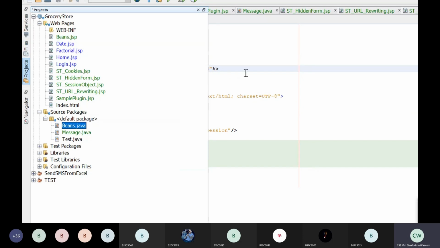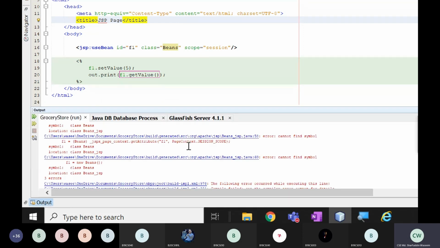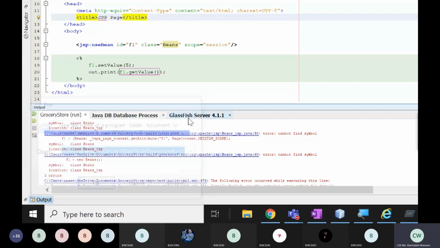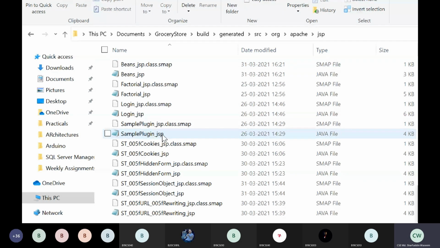And see, the users of this project is there, so we have to observe from where the project is getting executed. Under org Apache JSP, it is actually creating classes for everything.